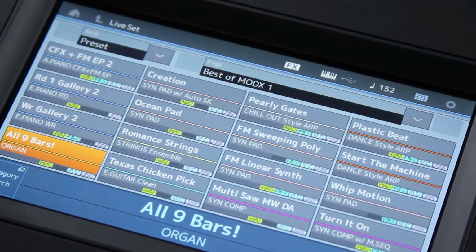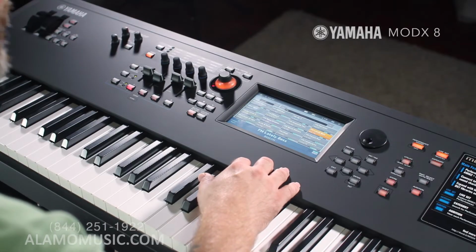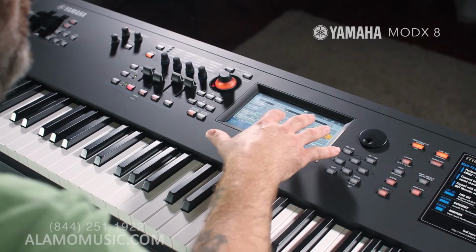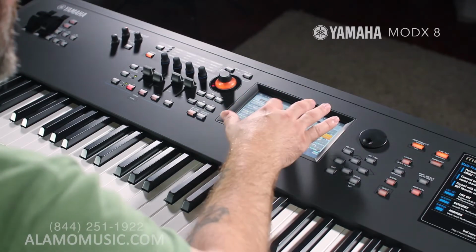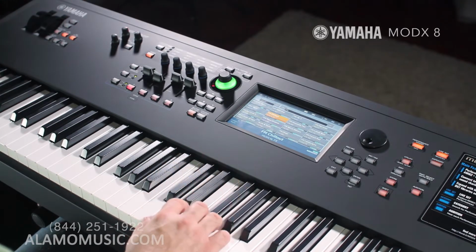We do have this touch screen, which will allow us to access pretty much every parameter of the keyboard. Any interaction that you need to make is basically gonna happen here after you hit one of these hard keys. Right now, we're looking at all the different live sets, the performances that exist. So I can click on FM Chill Out, for instance, and we've changed our patch. The performance patch has been changed.